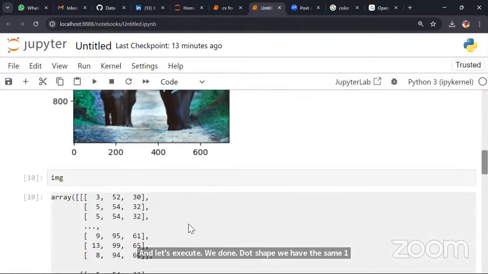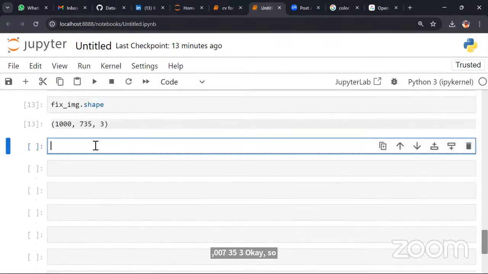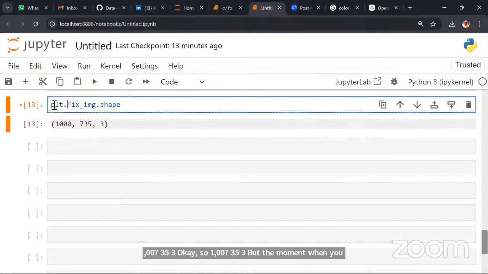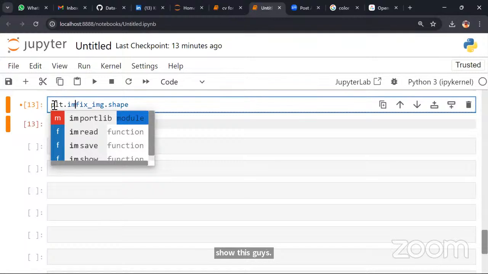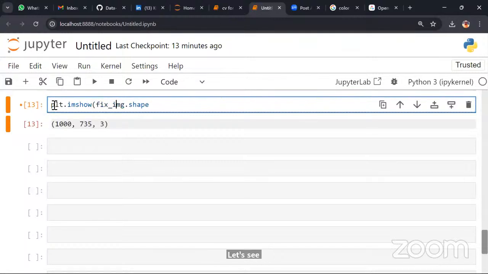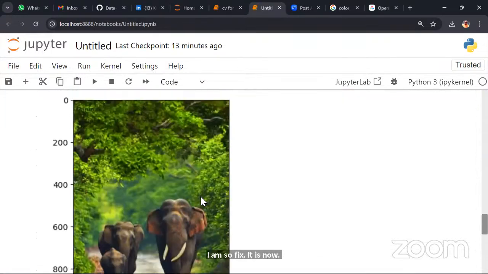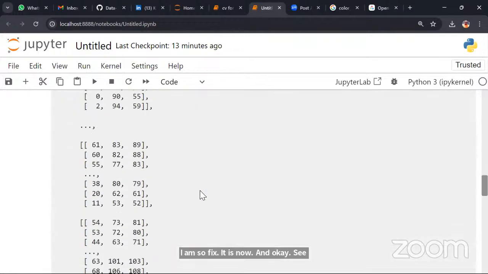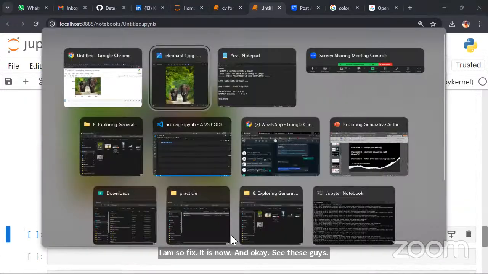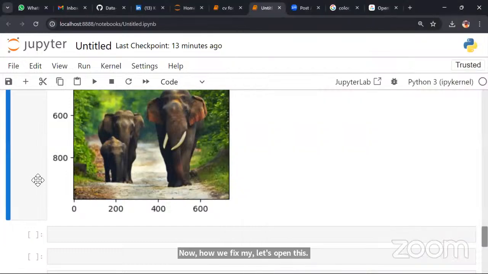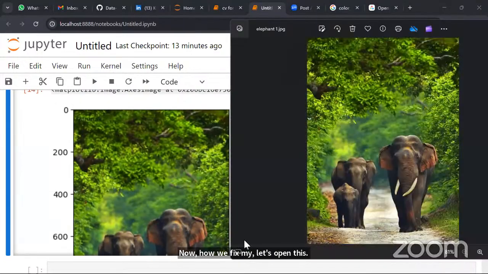Okay, so 1735, 3. But the moment you show this, guys, let's see: plt dot imshow with the fixed image now. Okay, see this, guys. Now we have fixed it. Let's open these images. Are both the same now or not? Team, both are the same now. Do you understand?